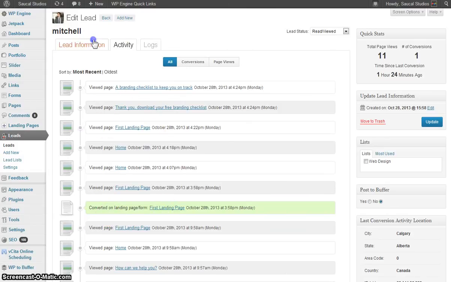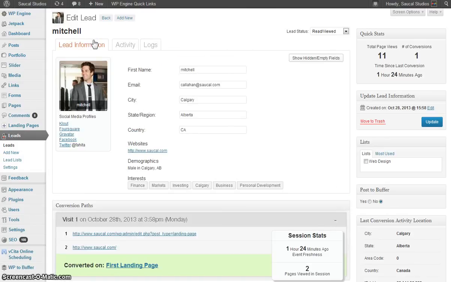So check this out. Everywhere I've been on the site and where I've converted. So yeah, guys, not much to show here. Two super amazing tools. I mean, I used HubSpot. I got away from it because I'm a WordPress guy, and it didn't really have great WordPress integration. Not to mention, it's very expensive, and it's not self-hosted. So if you ever cancel your service, you're out of luck.